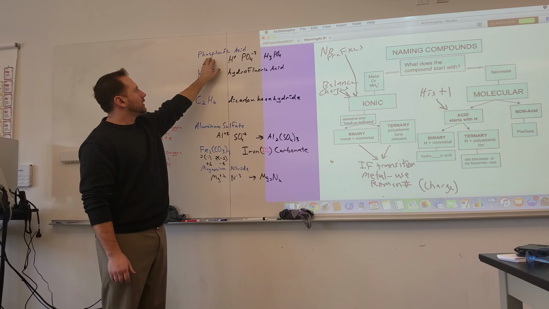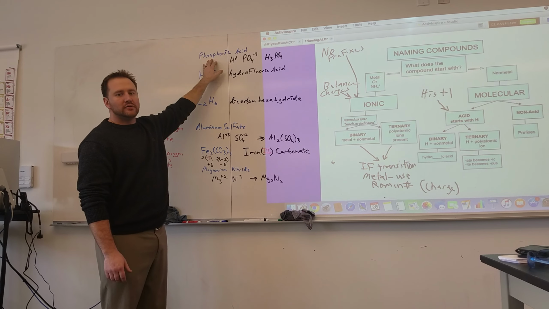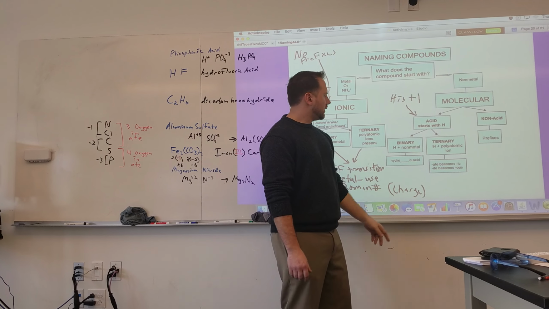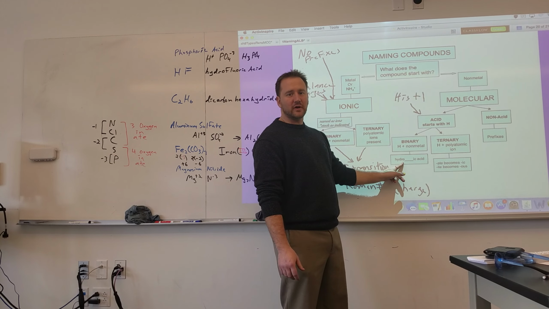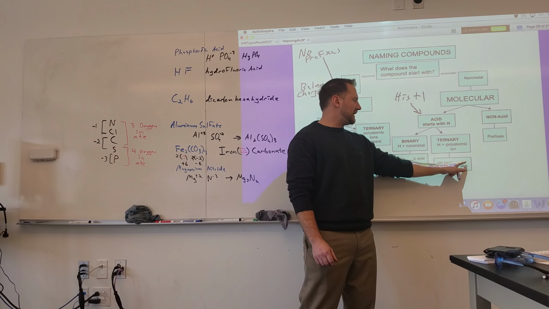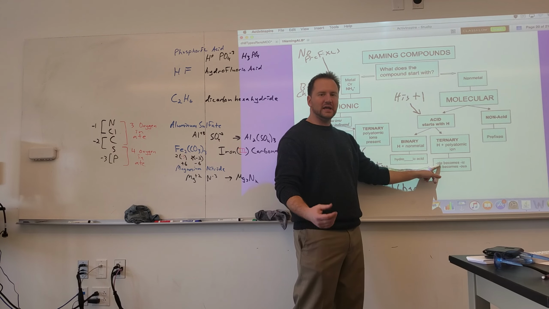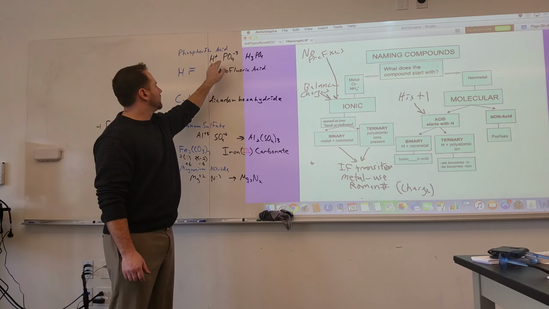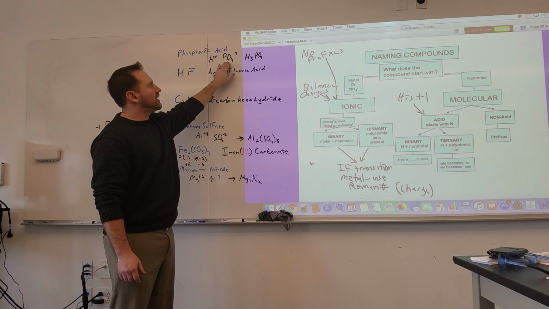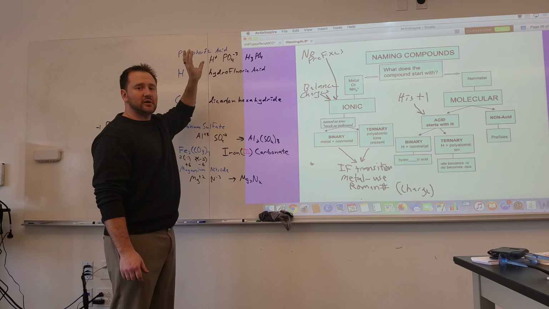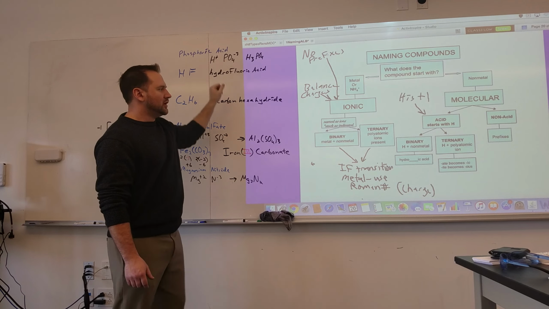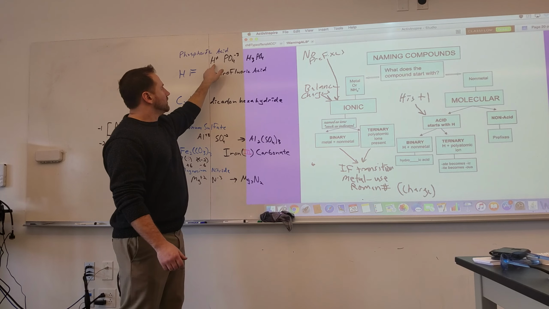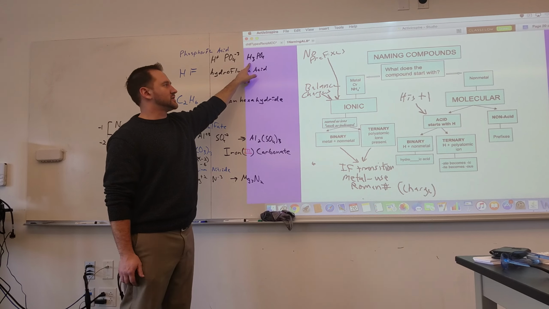The first problem I put up there was phosphoric acid. So when you see phosphoric acid, we know it's an acid. We know it's not binary because it doesn't start with hydro. And since we say it's an ic acid, that means it had to have the ate anion. So phosphate would be combining with H to make the acid. Since phosphate has a -3 charge, and we consider hydrogen to have a +1 charge, which is what that says here, it says H is +1. So we would need 3 hydrogens to balance out the phosphate.